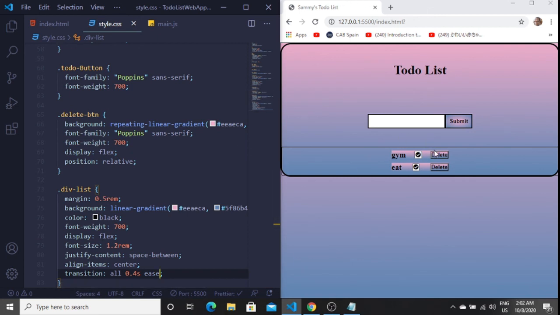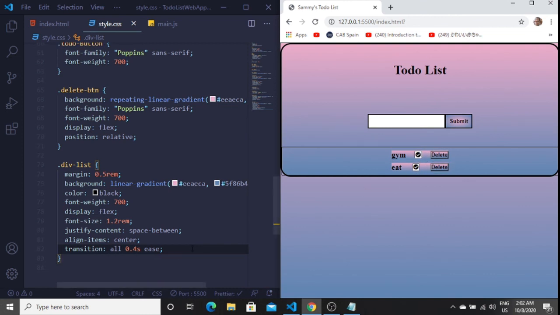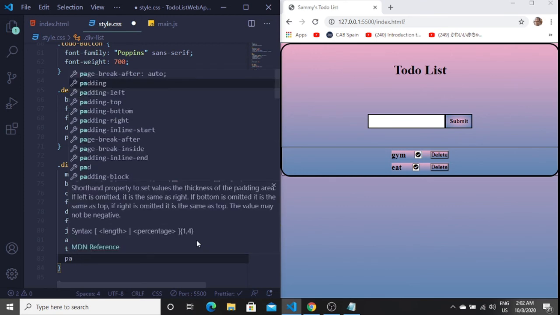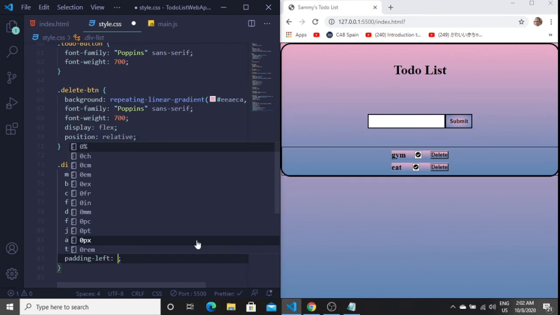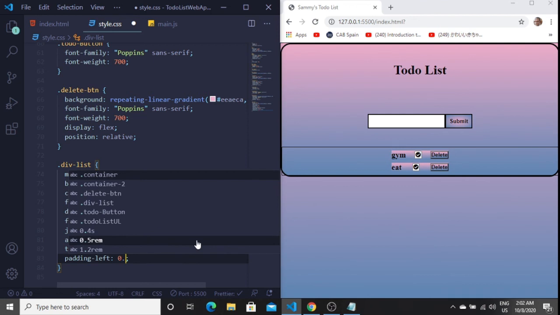So now, still not working. We'll have to go to the JavaScript to see if we put something wrong. And padding left 0.5 rem.